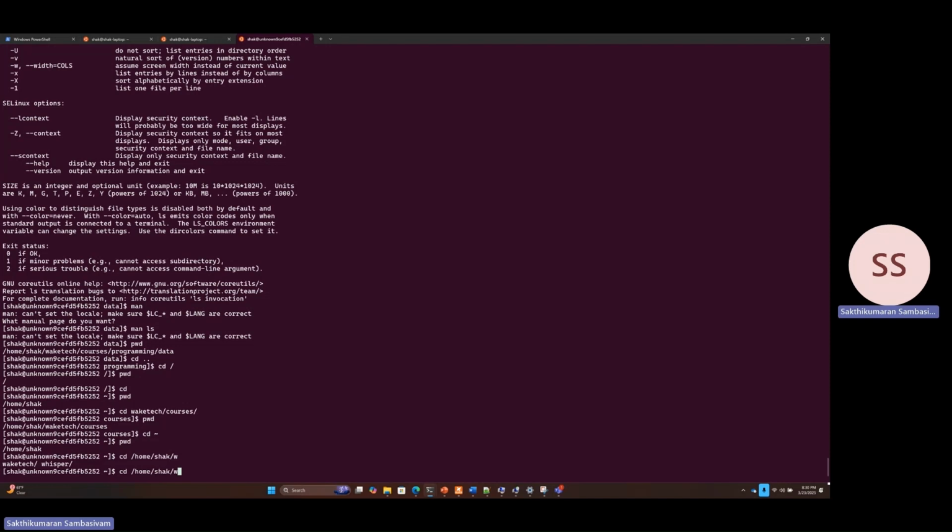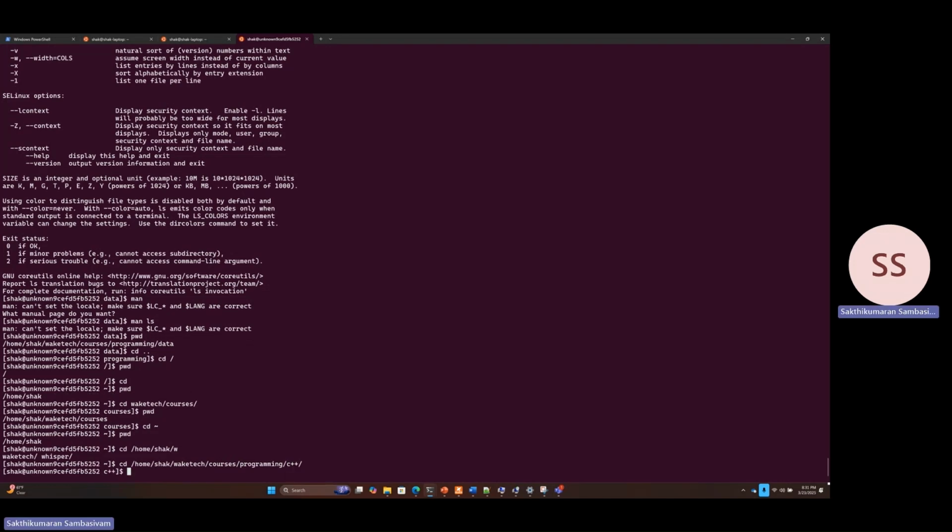So to differentiate that, when I say a and then tab complete, because now the text is different than Whisper. It autocompletes, right? Courses. And courses has directories. So I go to programming and I go to C++, right? See, I'm changing directory using an absolute path.